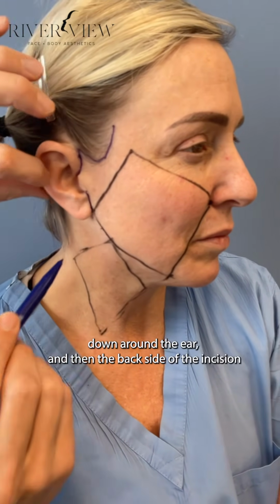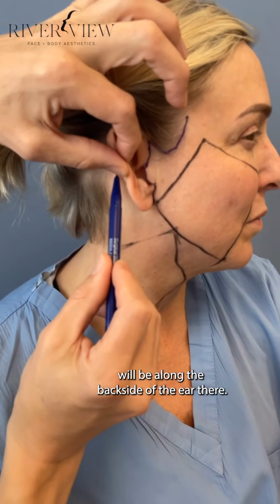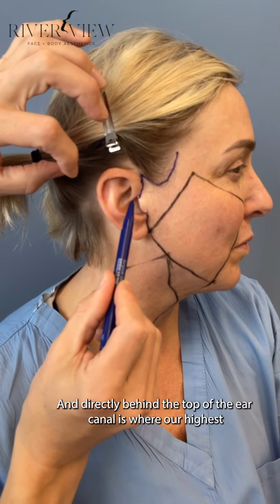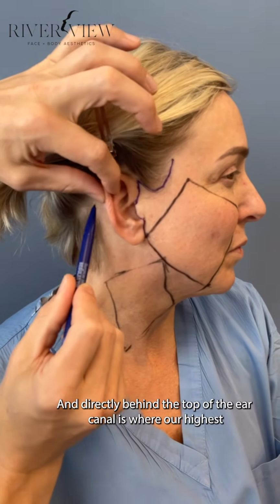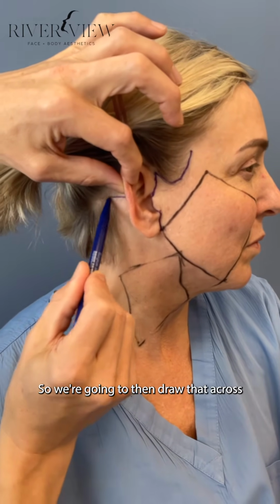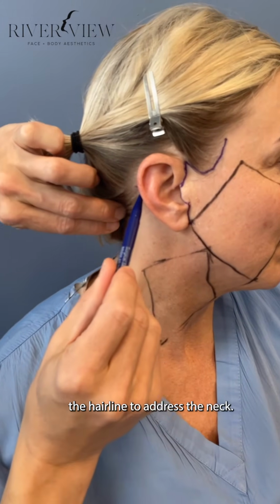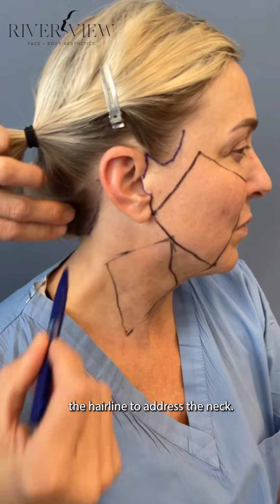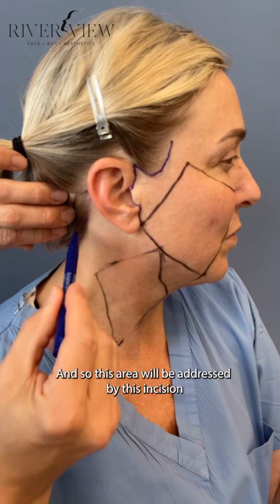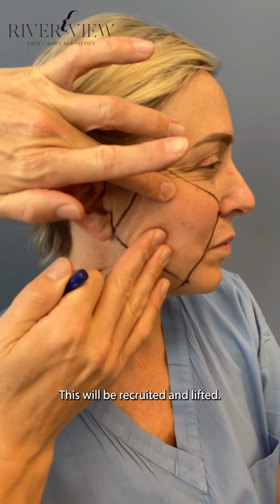down around the ear. And then the back side of the incision will be along the back side of the ear there. And directly behind the top of the ear canal is where our highest point of our incision is going to be. So we're going to then draw that across. And then we're going to go along the hairline to address the neck. And so this area will be addressed by this incision, and the rest of the face as well. This will be recruited and lifted.